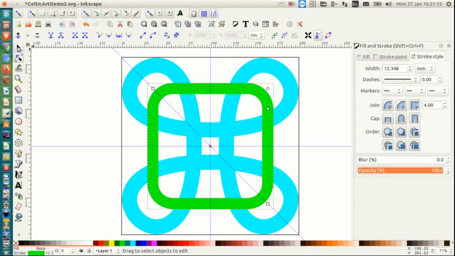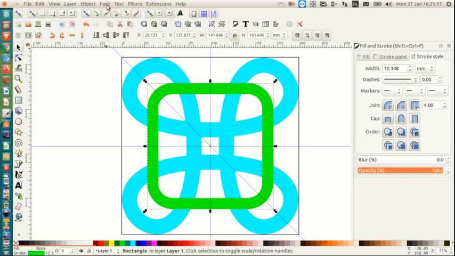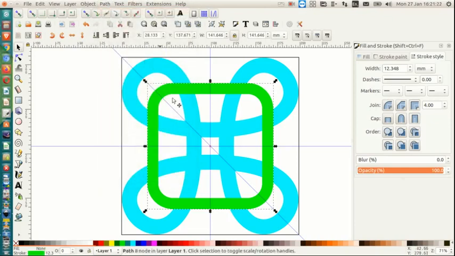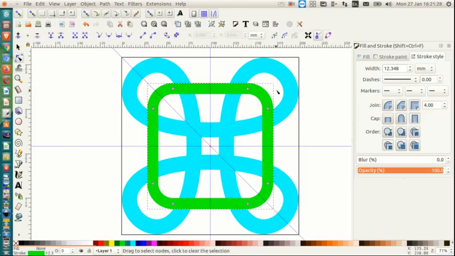So I'll go back to the Select tool and go to Path, Object to Path, and nothing appears to have changed. But if we go back to the Edit Paths by Nodes button again, you'll see that those rounded handles have disappeared, and we end up with these little squares, which are actually nodes which allow us to edit the shape of the path as it is now.